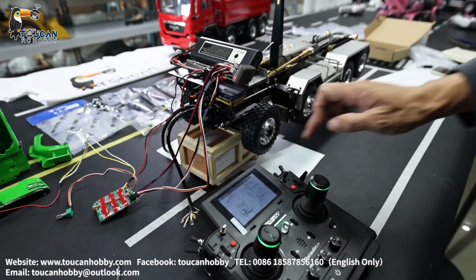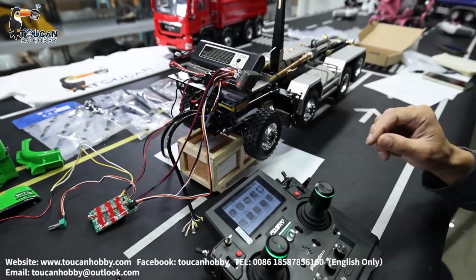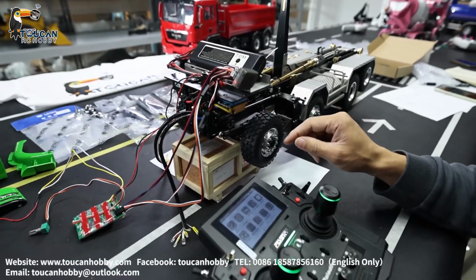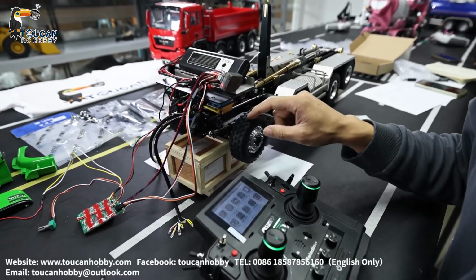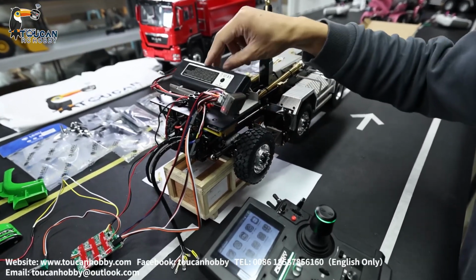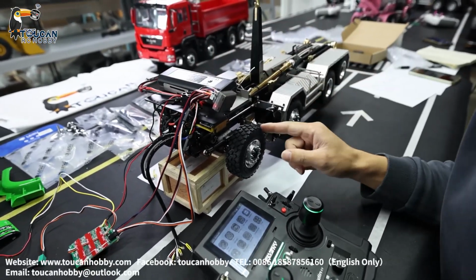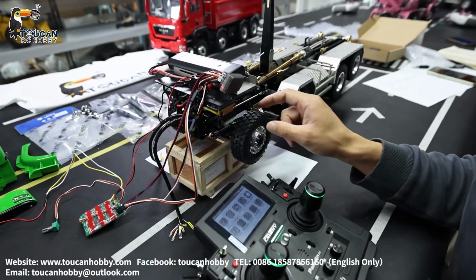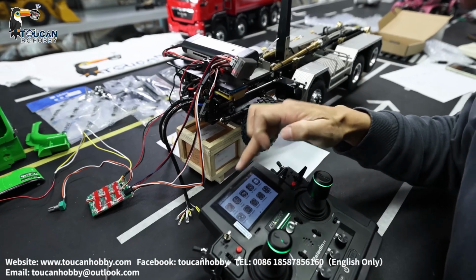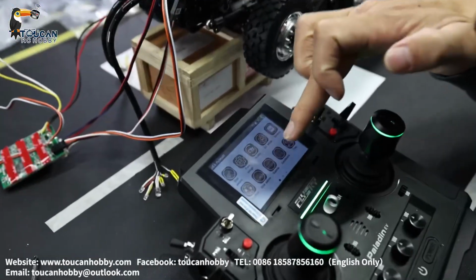And so every time after you get control of this one, you need to set the stroke of the servo for the steering and the gearbox, so as not to burn the servo because of the torque resistance. So let's go to setting for the endpoints.